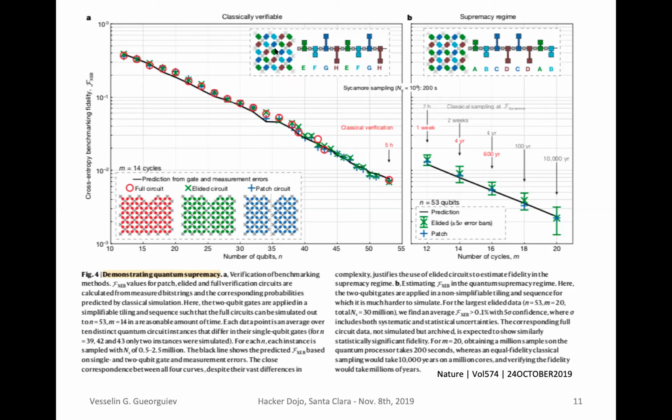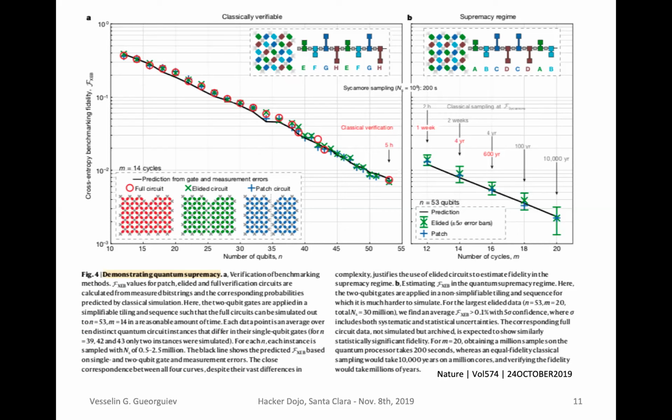Now, what they do, they have the classical verification. Basically, they can run simulations for this number of qubits. They can do also the different types. So for these three types, they can do the regular run on their chip, but then they can also compare with the classical simulation. And this is, I think, the prediction from gate measurements. So they predict the behavior of different gates and how it will go. And then based on this prediction from their modeling, they can compare how well their predictions would match their runs. And there's quite a good overlap here for their calculations.